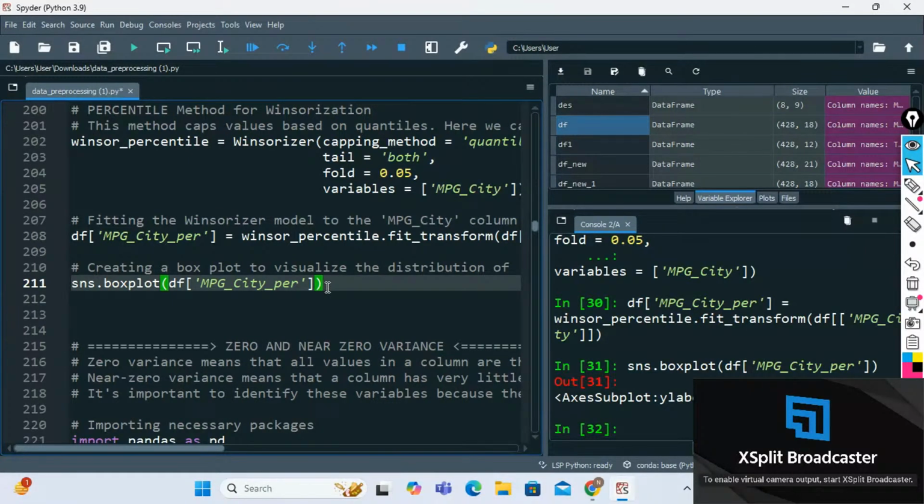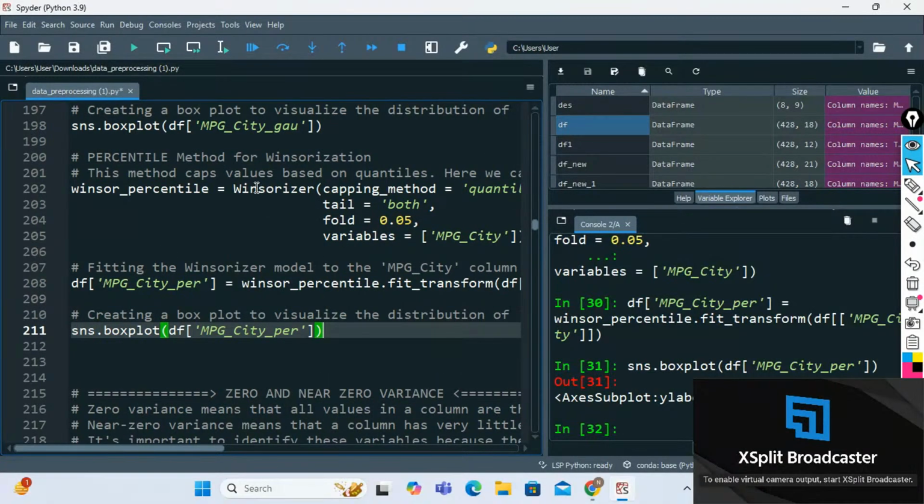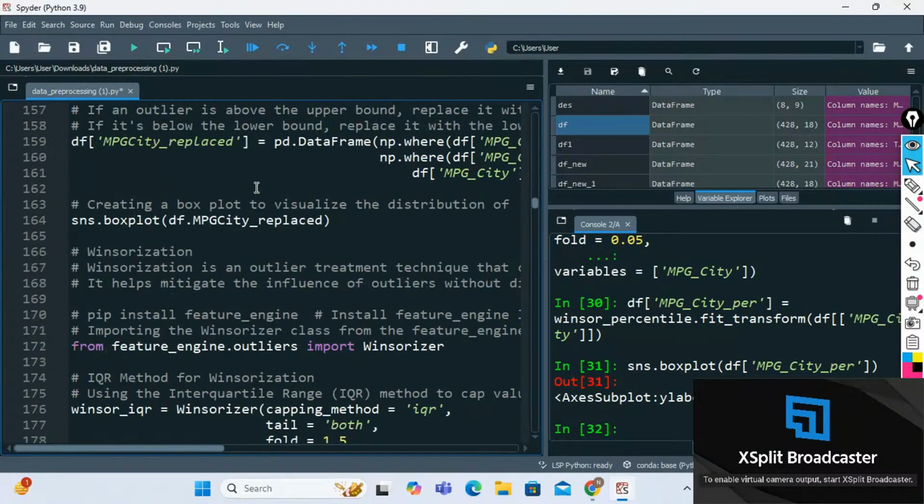What is tough in this, something that you have to think about, is hands-on. And as we have discussed, it's not at all a movie. I sincerely suggest you go and read the documentation of Winsorizer, which is available in this module.